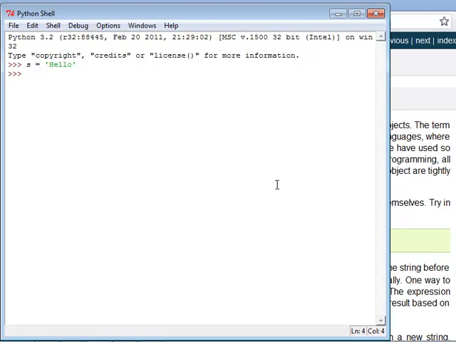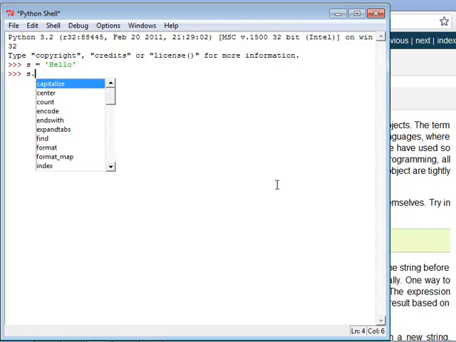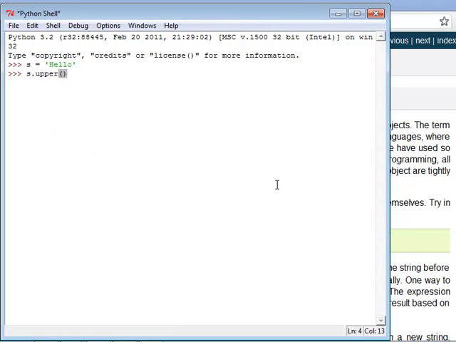Well, there's lots of things you can do with strings. For instance, we have the concept of upper and lower case. Here we have S is a string. The dot is going to give us something that's directly associated with this string, something we can do with it. You see on the screen a bunch of things that are possible. In this particular case, we're going to do upper. That's short for uppercase. This will apply an upper function, essentially, to S, or in this case, because of the way we've set it up with the dot notation, upper is a method associated with strings.